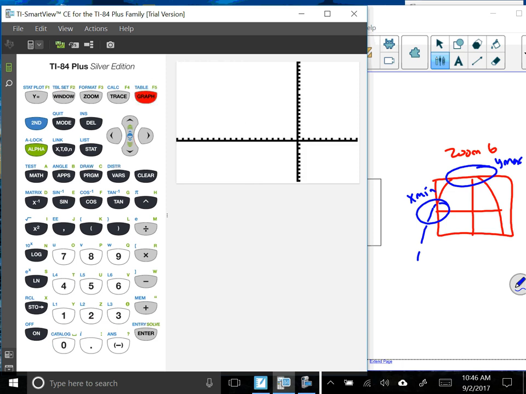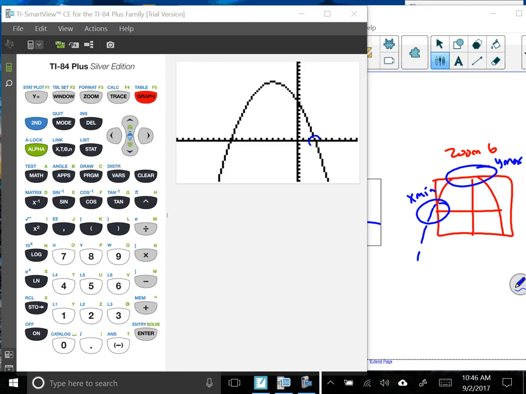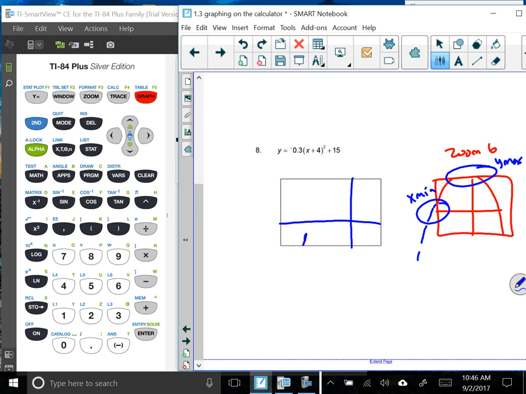Hit graph. And you can see it has moved the axes over. And now I can see the top of my parabola, and I can see both of the x-intercepts as well as the y-intercept. And this is the picture that I want to reproduce on my paper. This is moved to the right, this is moved down, and my parabola, I need to double check, does it cross? I want to make sure that I get this over here to the right, that it doesn't cross through the origin. That's an easy mistake to make when you're sketching. So it kind of goes through something like that, over to the right.